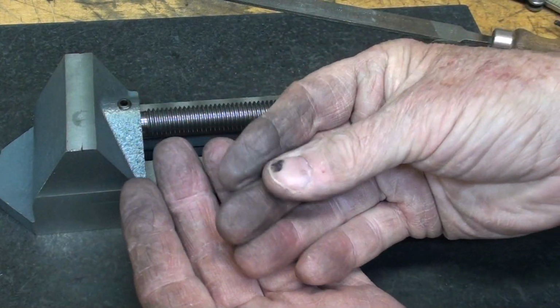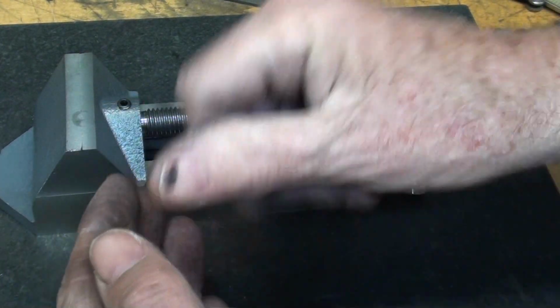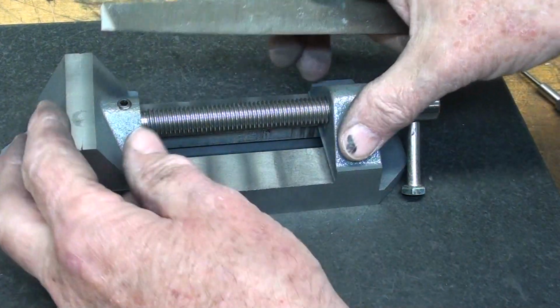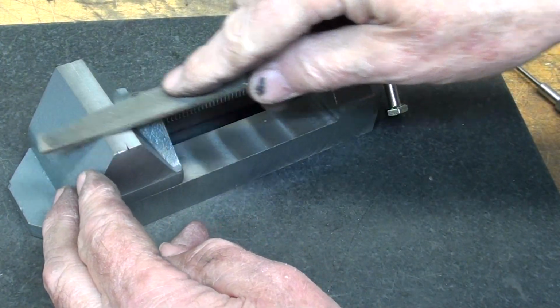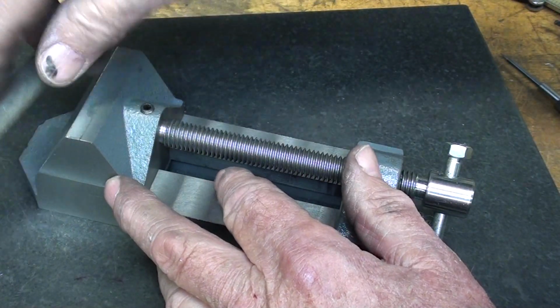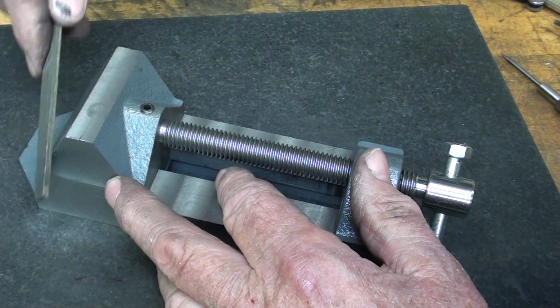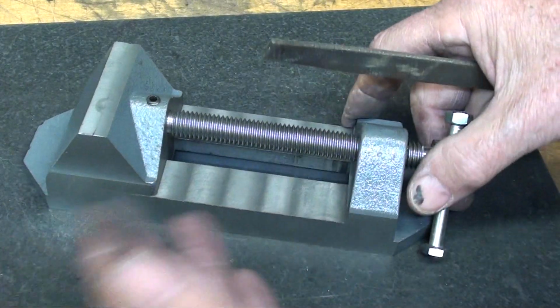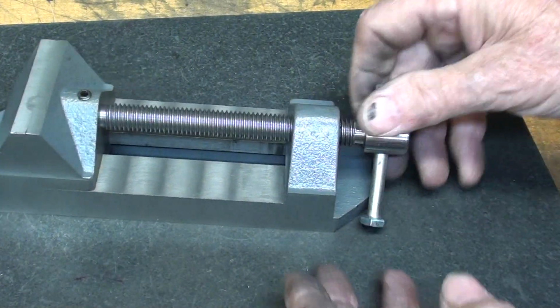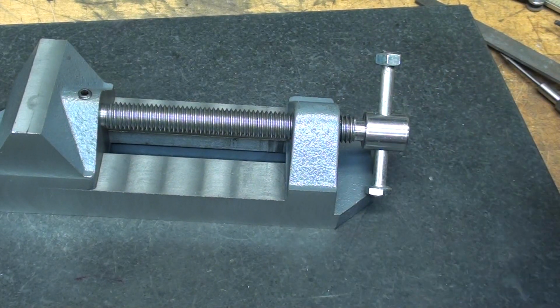See how black one's hands get when working with cast iron? Now the next step, I'll take my file and just break all the corners a little bit. There really isn't any burr, but any of these corners that were affected by the previous operations I'm going to knock off and break, and then we'll talk about the handle.